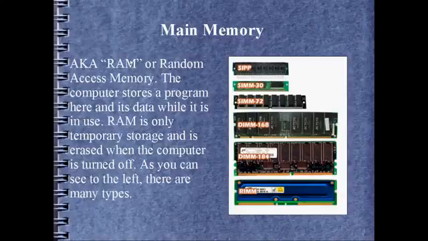Alright, main memory is really just called random access memory, or RAM. This is where a program is stored while in use. Your web browser is there right now while you watch this video, actually. That's just a good example. RAM is erased when the computer is turned off, which is why it's a volatile type of memory, or temporary. There are many types of RAM, but it is not limited to what you see here. This is just basic stuff. Laptops and desktops use two totally different styles.